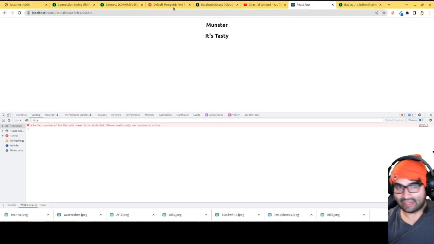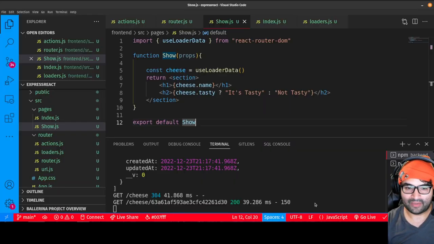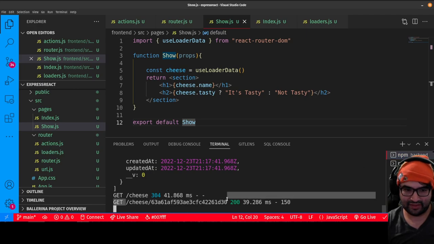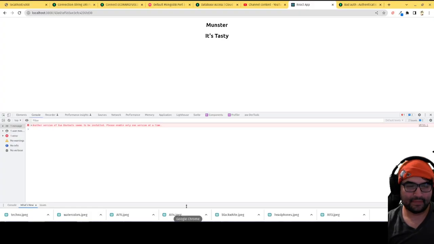It's actually, again, when this show component loads, it's hitting our show route and making that request. And I should be able to actually see that in the logs for our backend. See, I can see that request came in. That show route request came in on our Morgan logs. So I can see that those requests are coming in. Okay, so very neat. Again, it makes this whole process really easy.